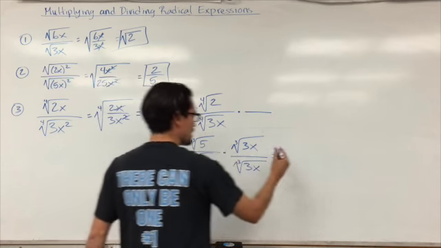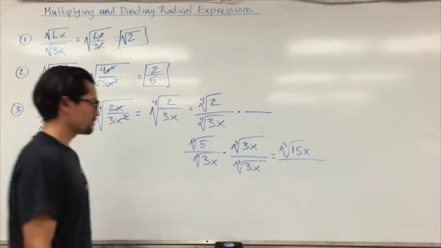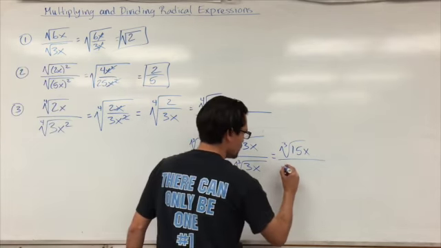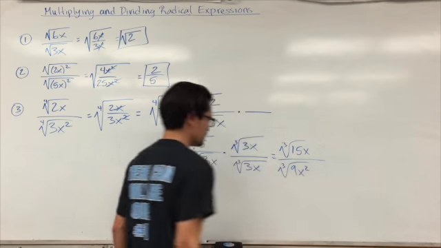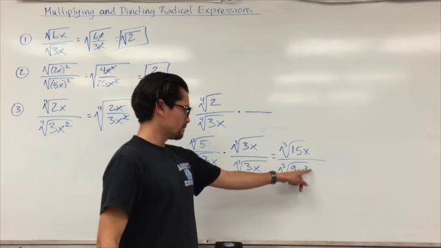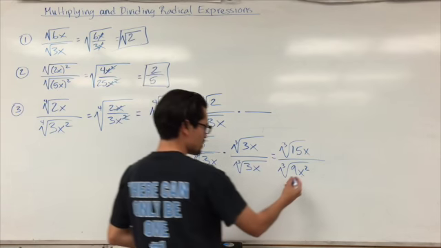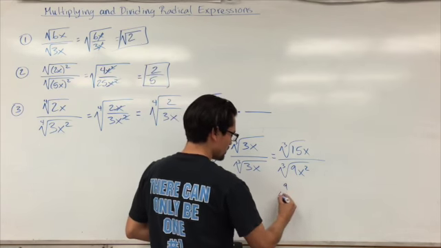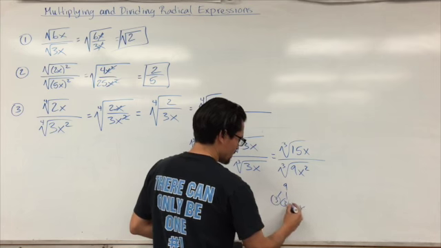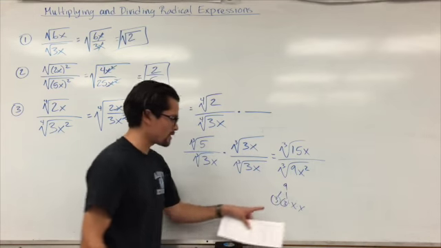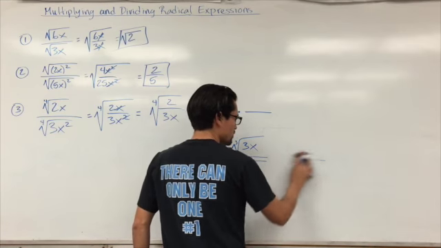But look what happens. I'm going to get the cube root of 15x, and on the denominator, I'm going to get the cube root of 9x squared. Now you look at that. Can this be simplified the same way that the other ones were simplified? And your answer is no, because this is 9, which is 3 times 3, and x squared is x times x. But I'm looking for triples. I'm looking for 3 of a kind, so that's not enough to simplify.